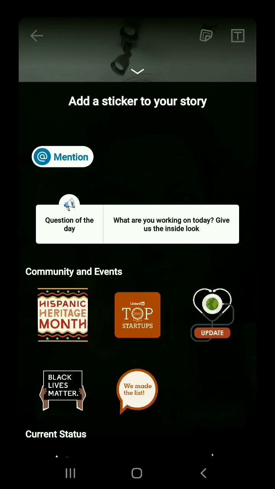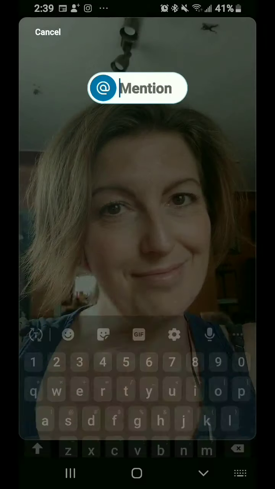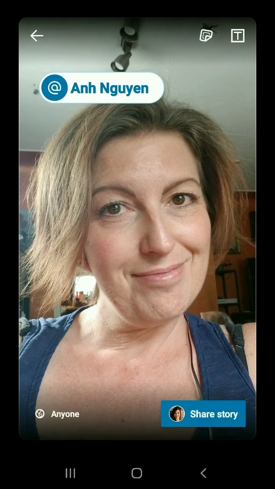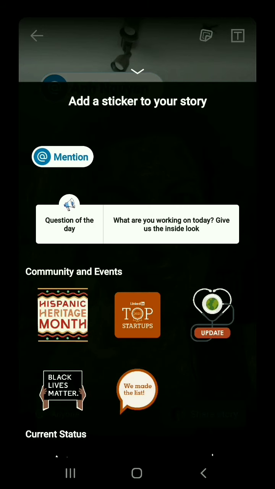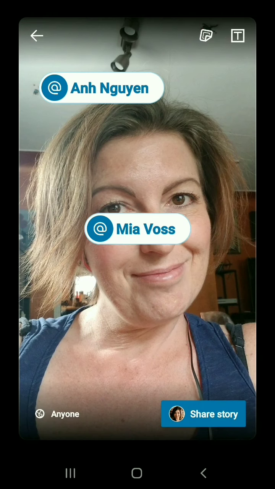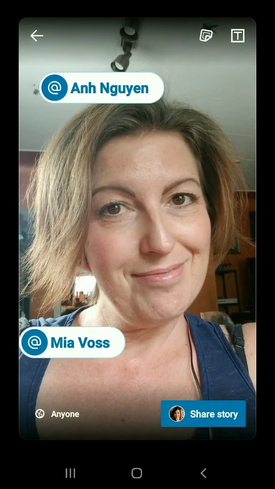Now you can also add stickers. So let's just go ahead and take a still shot of myself. So now you've got a still shot, and you'll notice rather than the capture options at the bottom, I'm now limited to the top two options, which are to add stickers or text. So I can click on the little sticker option. Now you can mention any of your fellow connections. I'm going to go ahead and mention my friend Ann Wynn, and I'm just going to put her up there. I can also mention somebody else. So you can mention multiple people if you want to in whatever you're deciding to share.